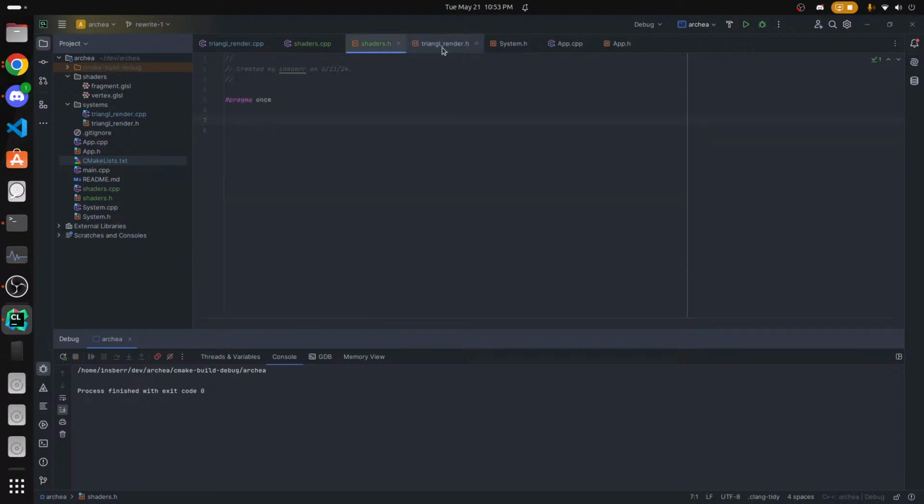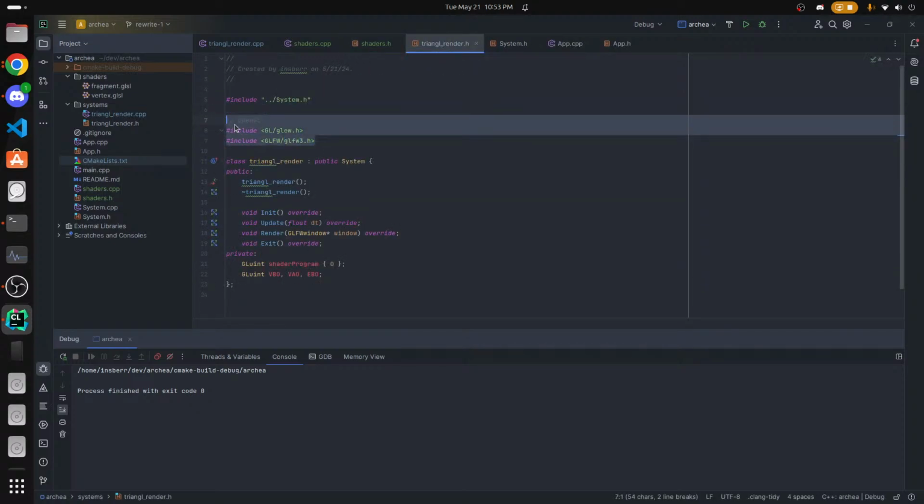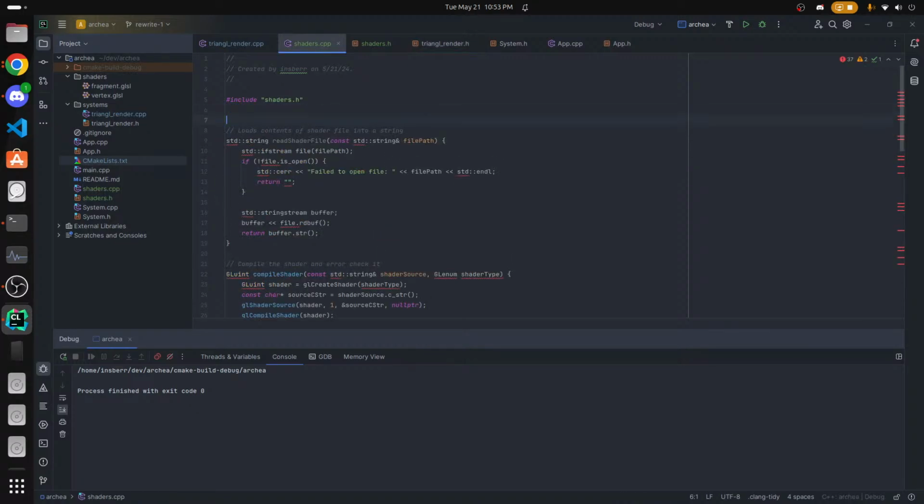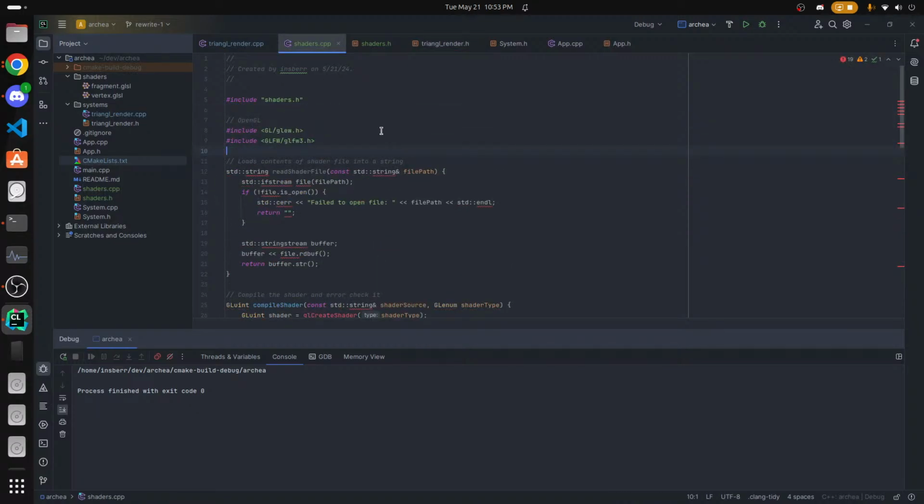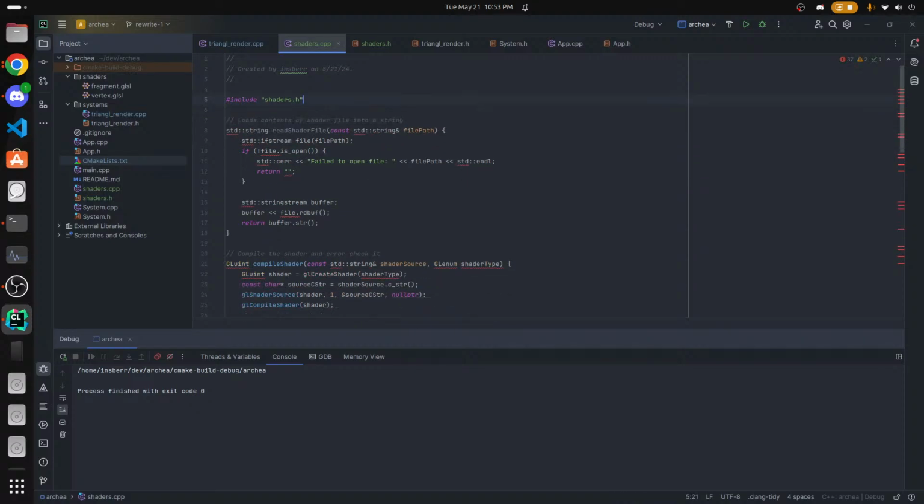Okay. Triangle render will include OpenGL, or that'll be in the H. Hold on, I gotta rub my eye. Okay, remove that.